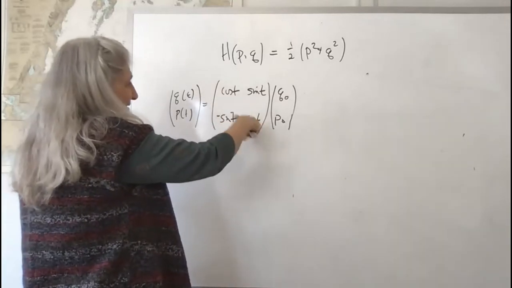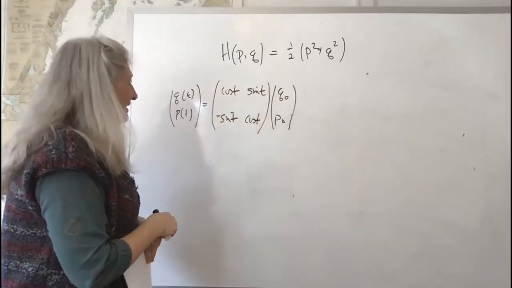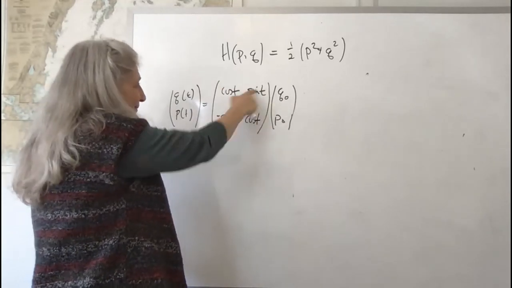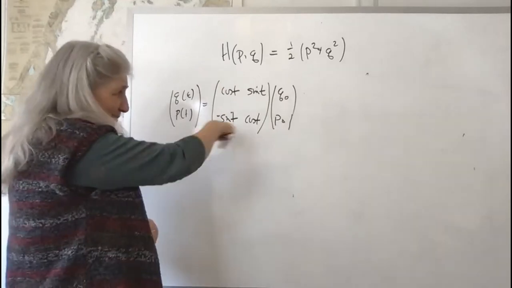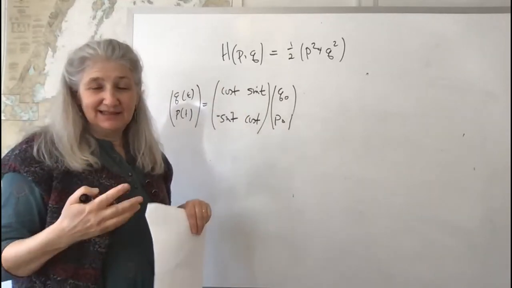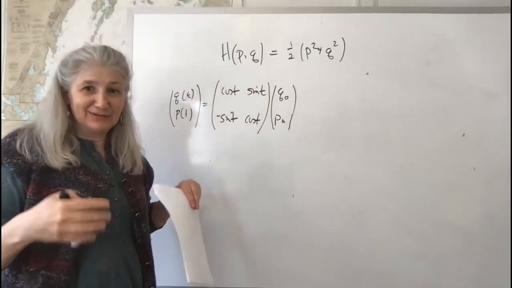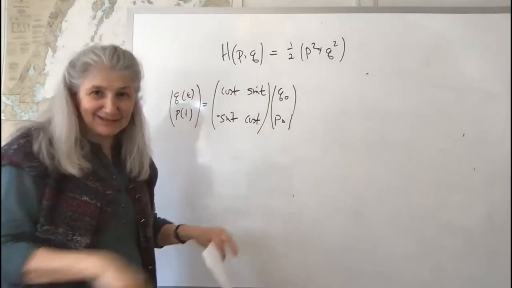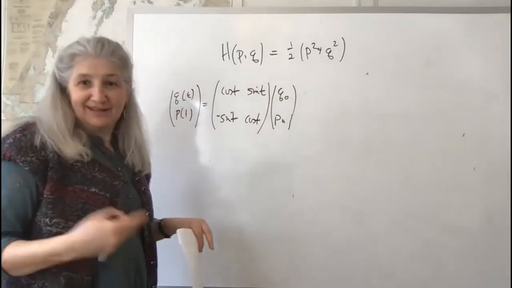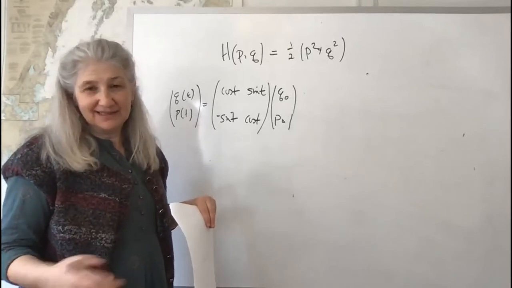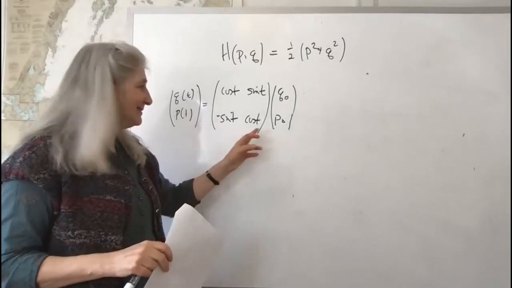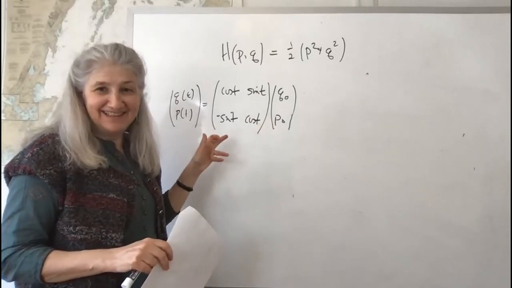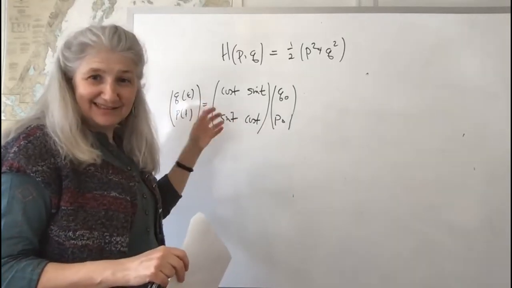One thing to notice: if I take the determinant of this matrix, cosine squared minus sine squared, actually, because there's a minus sign here, it'll be plus sine squared, which is 1. So the determinant is 1, and that's related to the behavior that there's a conserved energy and volume is conserved in the transformation from coordinates to the next time over. To have this nice property where energy is conserved, the transformation from the current time step to the next time step should have determinant equal to 1. And it does here. This is the actual solution.